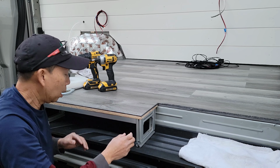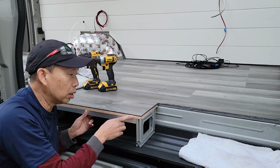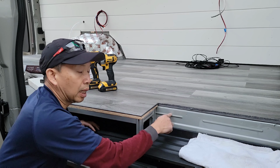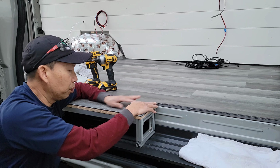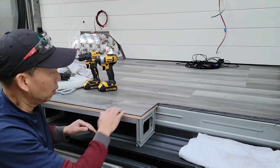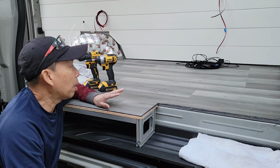So it's good to extend a little bit of the property here. So what I did was, I created a stand out of the aluminum extrusion angle. And then on top of it, this is a 1/2 inch of plywood. Then I connect right here with the 90 degrees angle brace underneath to attach to the car body. So this is super strong, and that's what we need. And at the same time, we can save this part for extra storage, shoes and whatnot. While I'm waiting to go to Home Depot, I can plan my layout already.